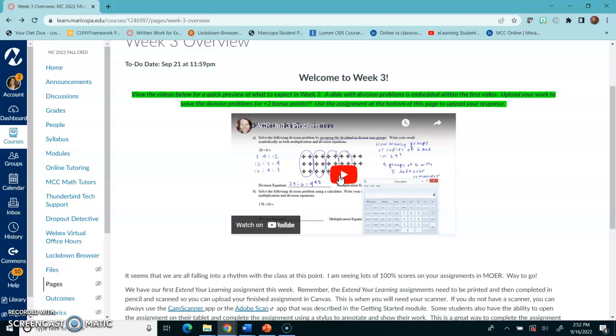In the video, the instructor shows 2 methods. One is a visual model. You can kind of see it in the thumbnail right here, that they have drawn out 29 items and they are grouping them 6 at a time to show 29 divided by 6, and then the leftover would be the remainder.